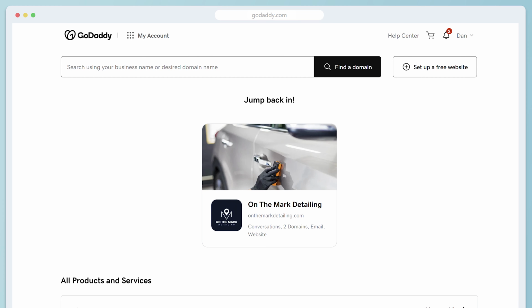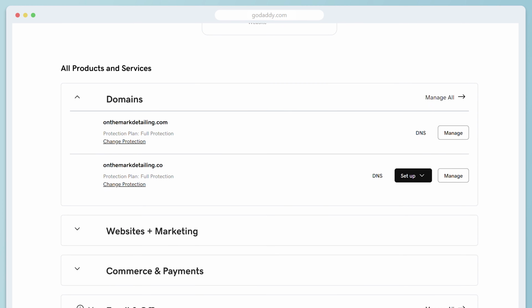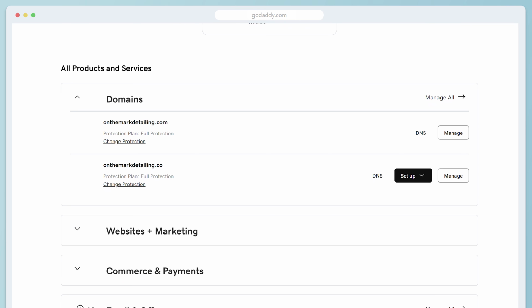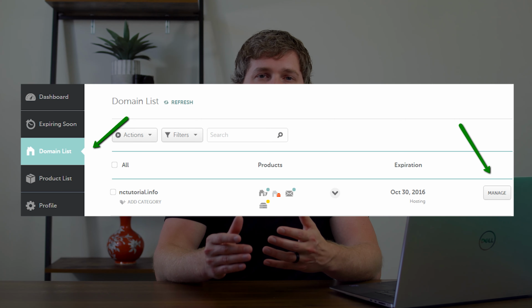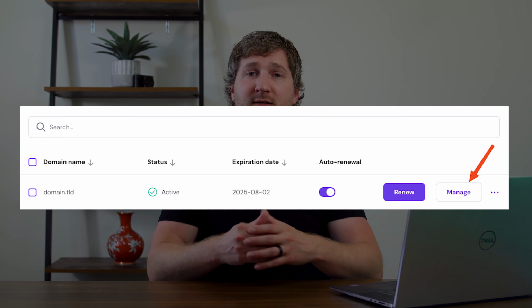Once you've logged into your domain provider, look for your domains list and find the domain that you're trying to verify. Then look for a button to manage that domain's DNS settings. It might be called Manage or Edit, or even something like Domain Records or Host Records. For GoDaddy, there's a DNS button right here in the same row as the domain. Click that. In Namecheap, it's under Manage, and then you have to click on Advanced DNS. In Hostinger, there's a Manage button as well.